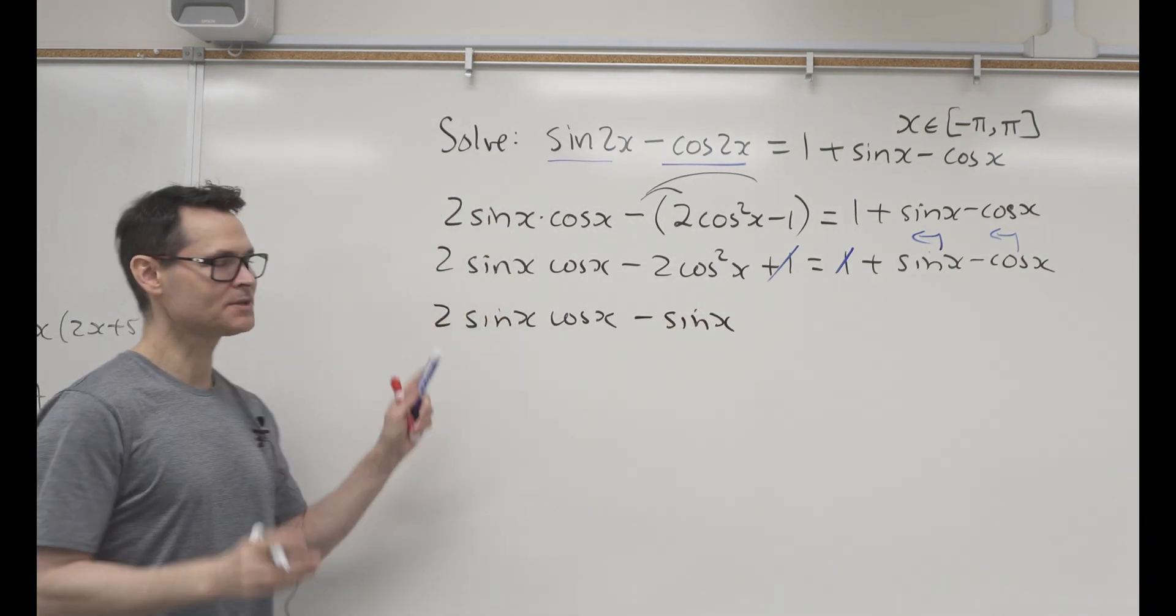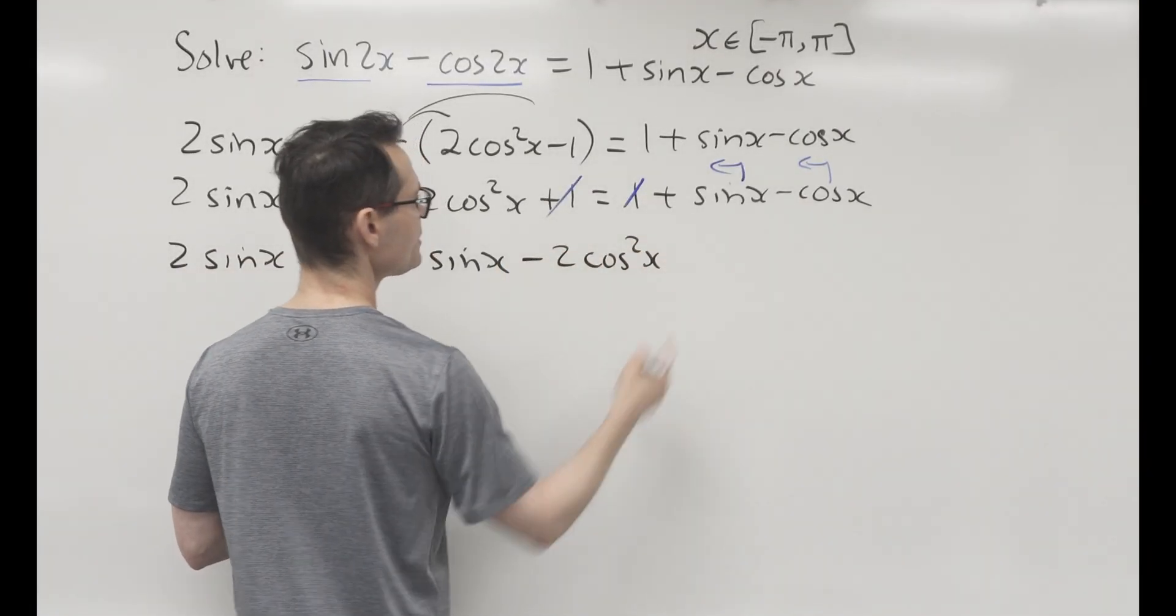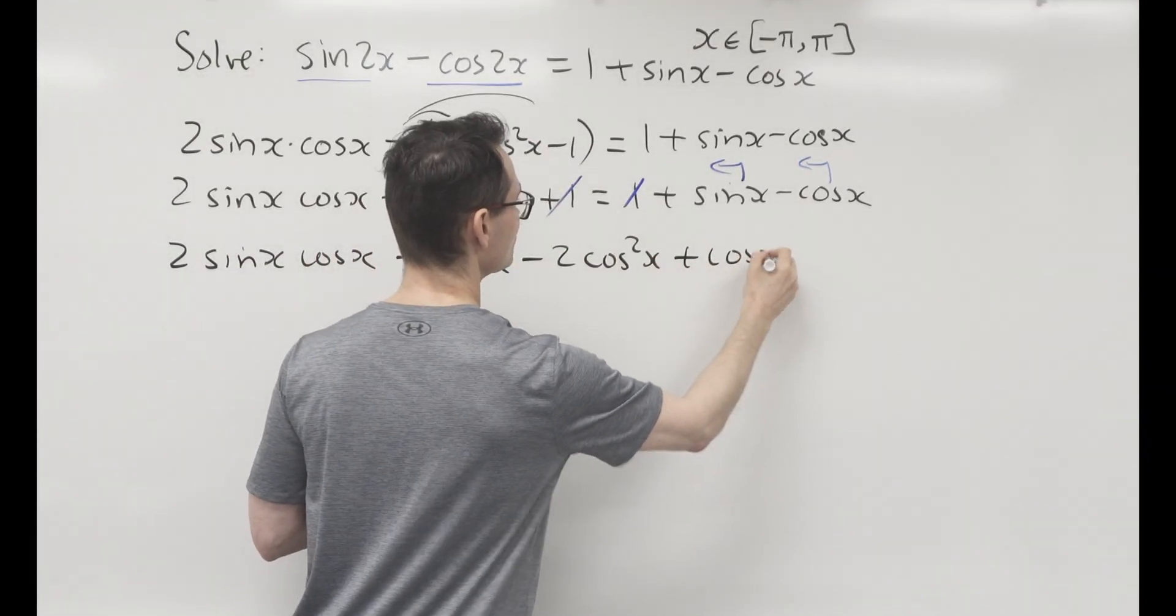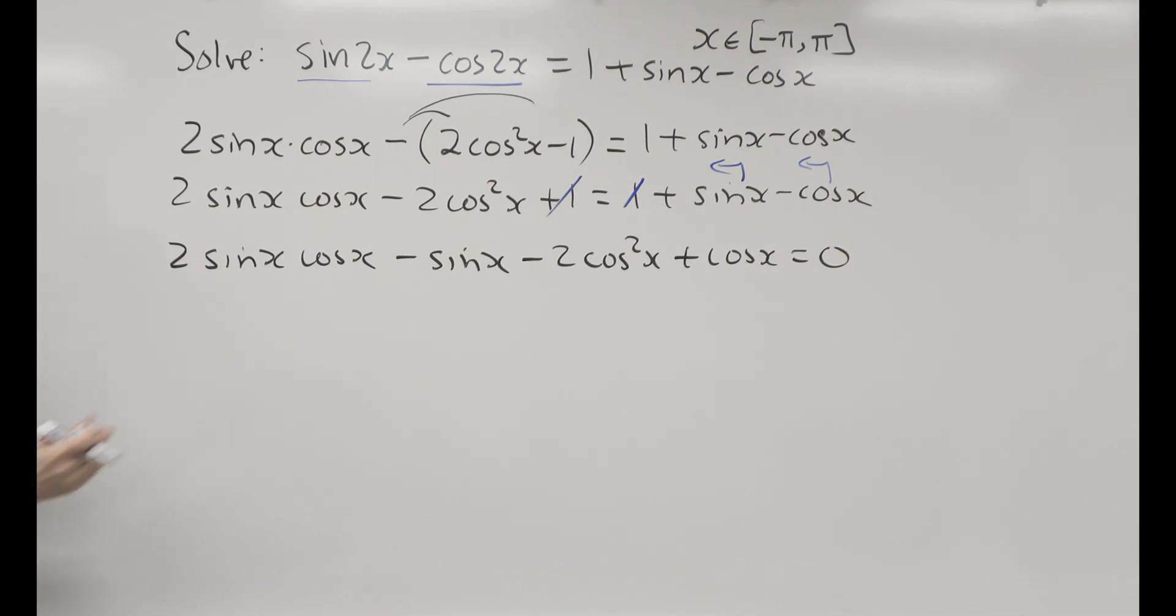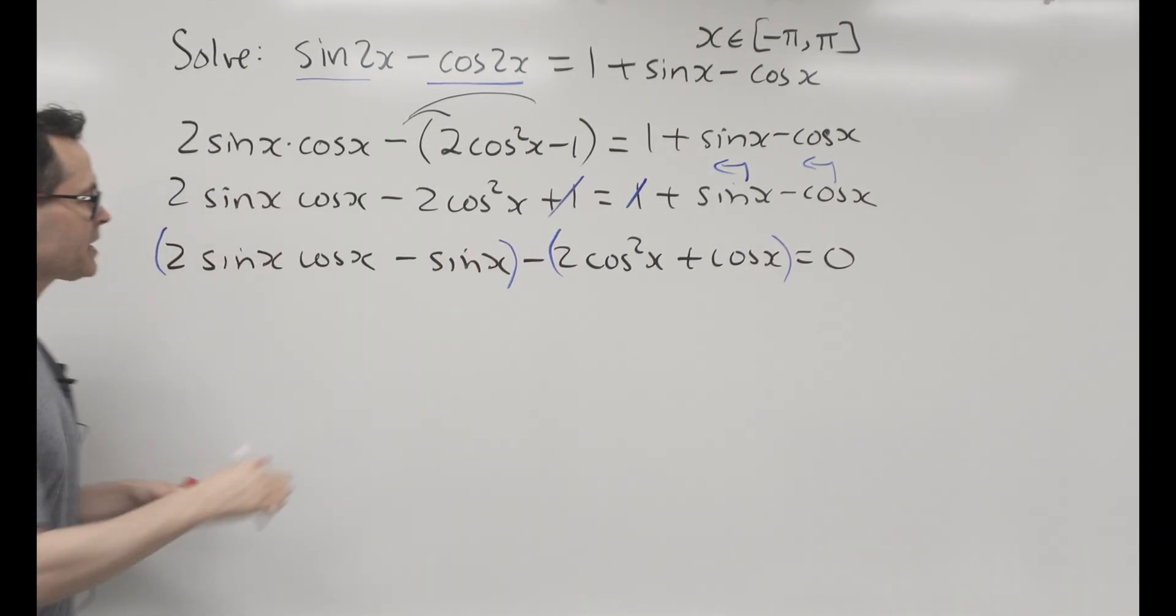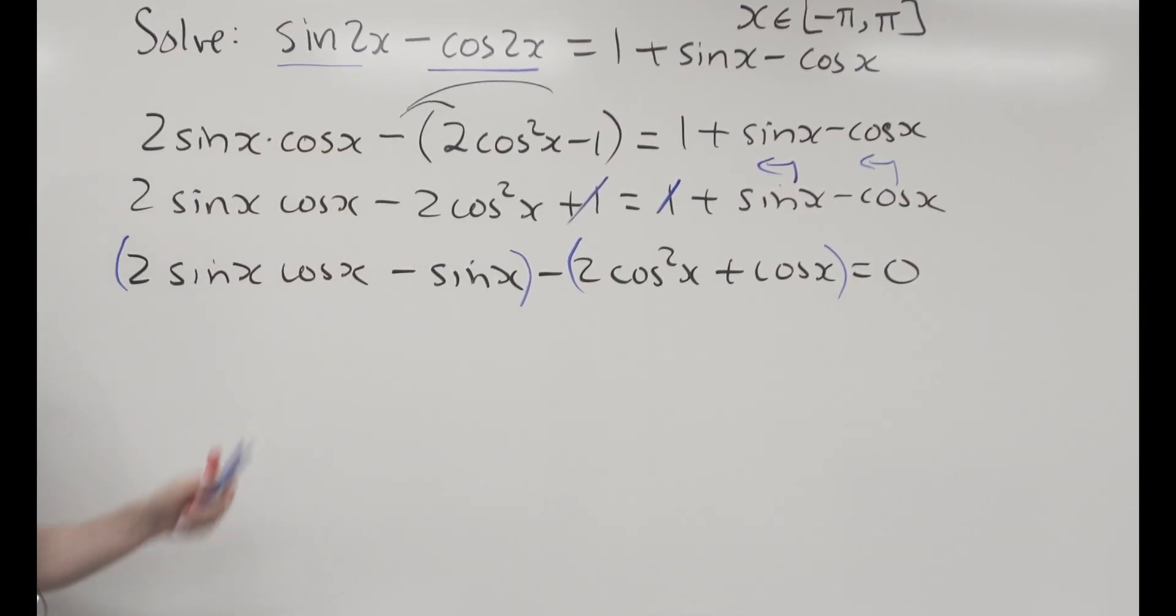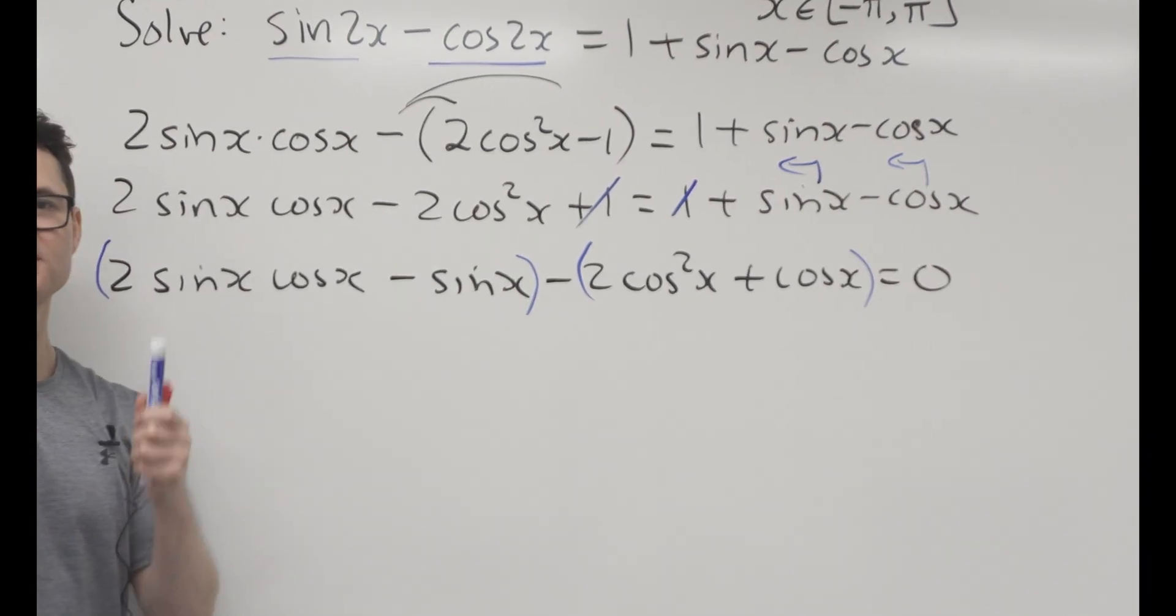Now, sometimes the grouping order you need to play with it to make it work. And then minus 2 cos squared. But negative cos comes over, becomes positive cos equals 0. So the whole idea is to group and group. The objective is to see that, because all four terms don't have a greatest common factor, if you put them together in pairs, each of those pairs has a common factor.